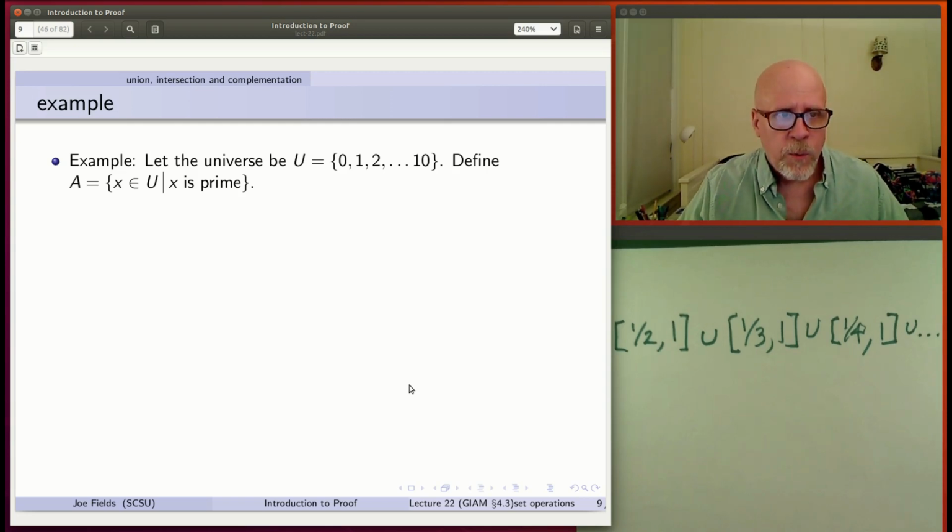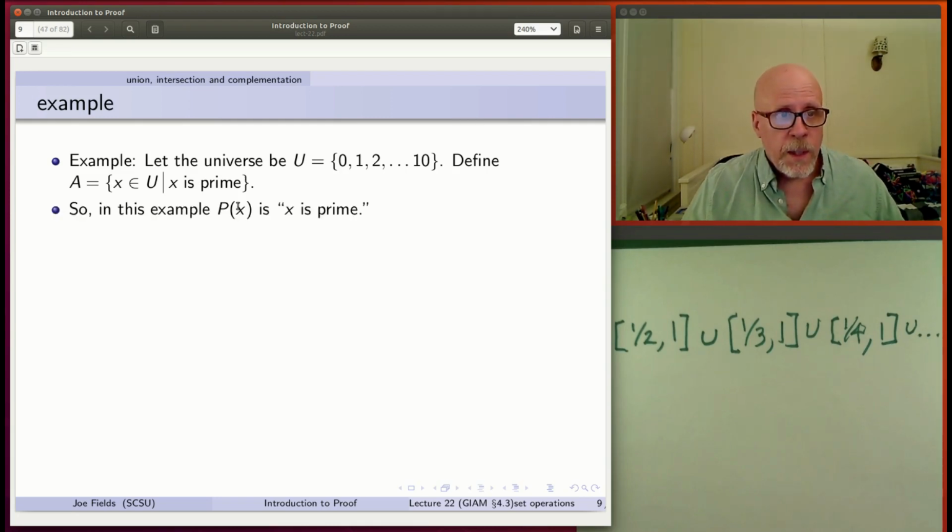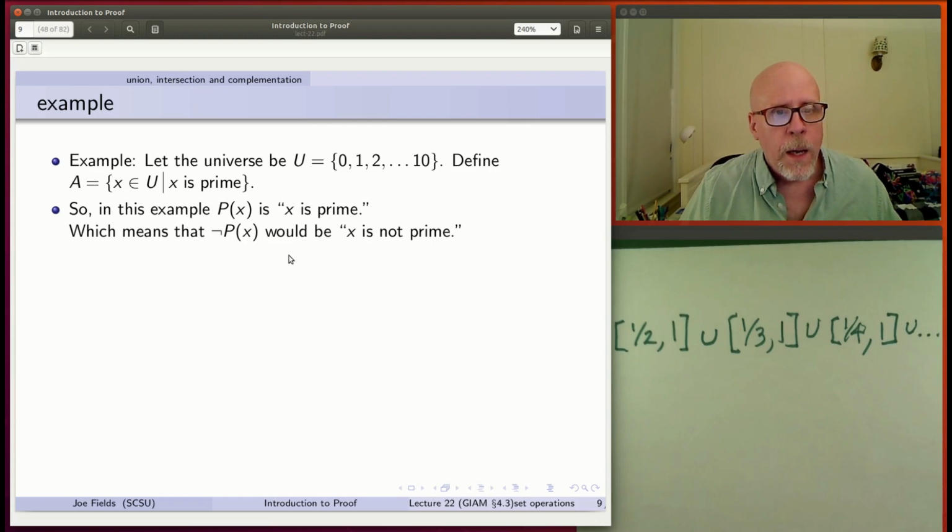All right, so let's try an example, and hopefully this will help us think it through. Again, the universe is 0 through 10, and this is a set we've seen before, the prime numbers that are in the range 0 to 10. So in this example, P of X is "X is prime." That's what it takes to get an element. If that sentence is true, then that means you go into the set. And if that sentence is false, it means you don't go into the set. Well, then the negation of being prime is not being prime, right? X is not prime. That's easy. Maybe it's too easy. The other way you can always do a negation is say, it is not the case that, and then just spit out whatever the thing is. It is not the case that X is prime, but I think it's fairly clear to most people that translates as X is not prime.